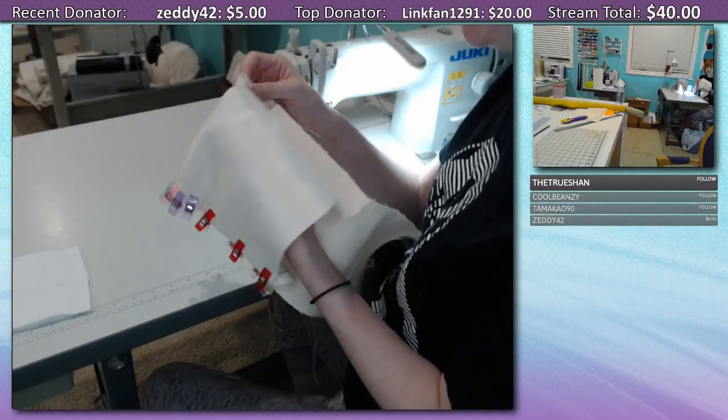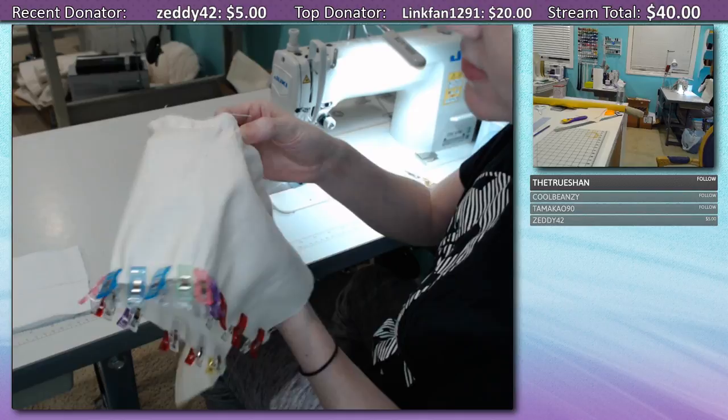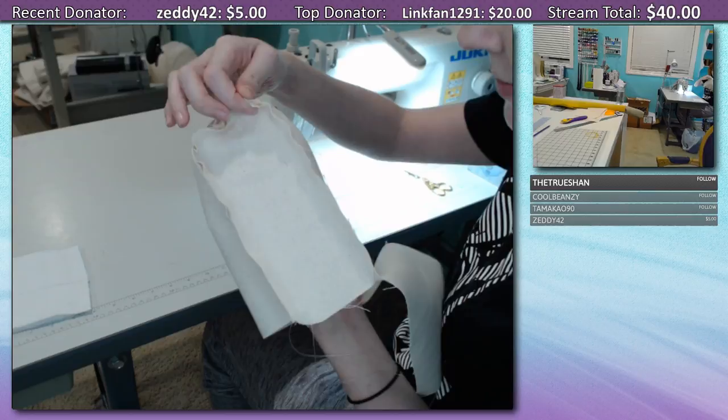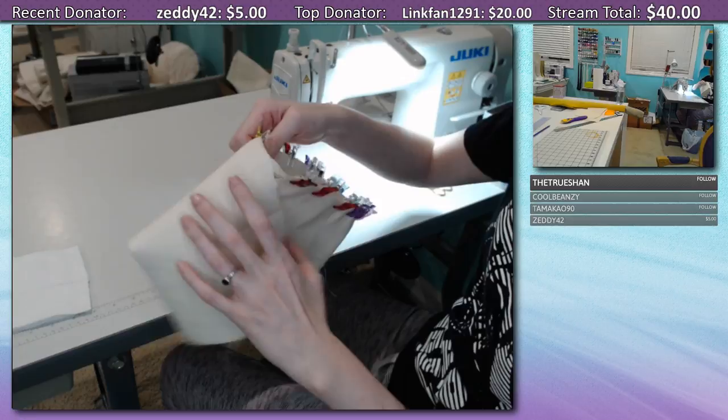So, showing this off for my sewing cam, I've got one half of it sewn. It's not flawless. I would love to clip this before sewing it. Maybe I'll just do it on this side, or I'll just wait and do it on my final pattern and make sure everything's laying really nicely. Because it kind of got clipped in there a little bit, but that's okay. It's for our mock-up, I think this is great. So I'm going to go ahead and do the other side now, starting from here.